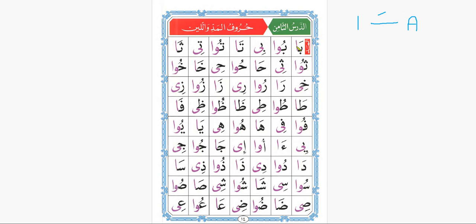The alif makes the sound longer from the fatha. The waw makes the sound longer for the Dammah. I'm going to explain later, so just bear with me.